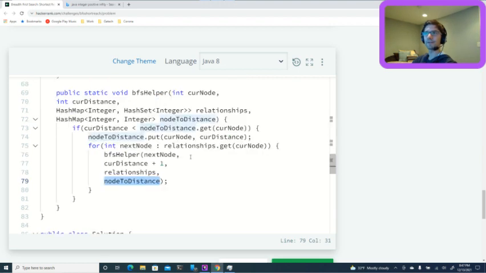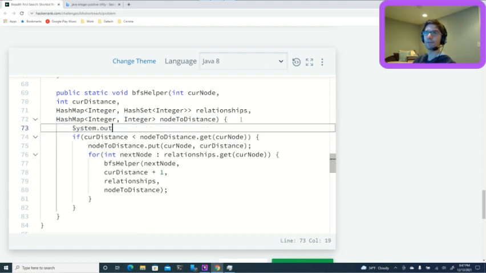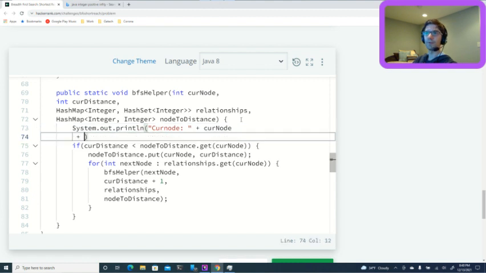Saying that makes sense to me. So let's do some printing. Node. Distance.